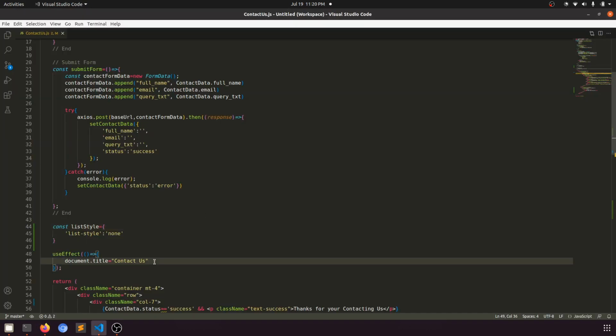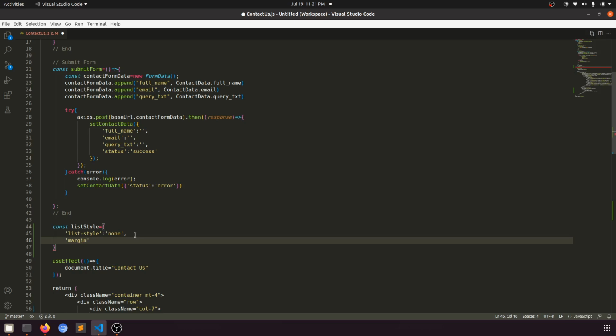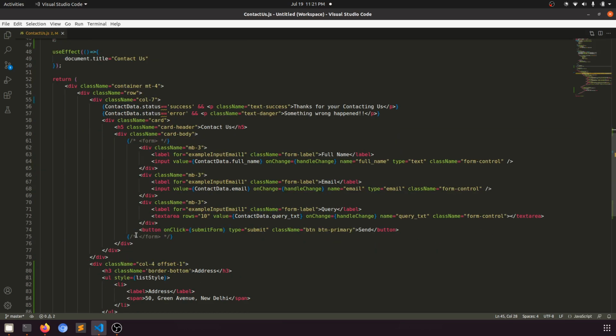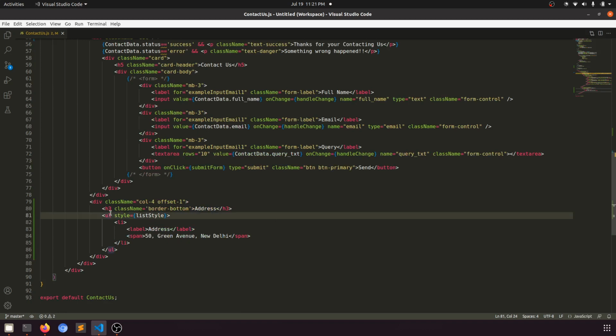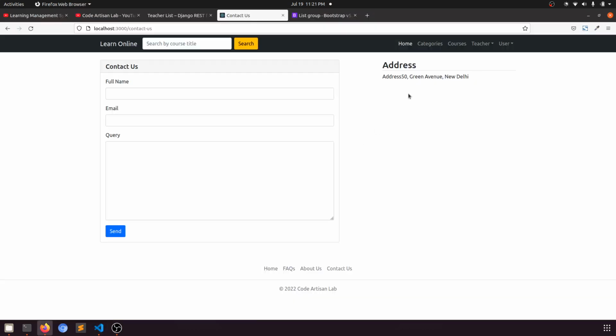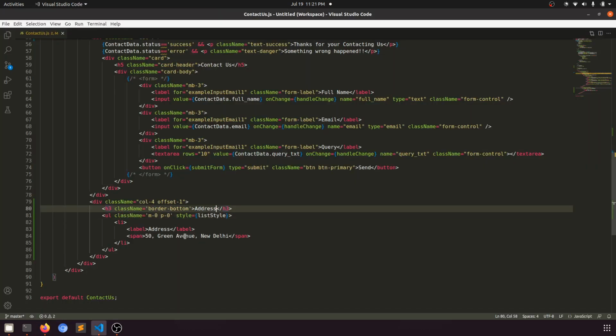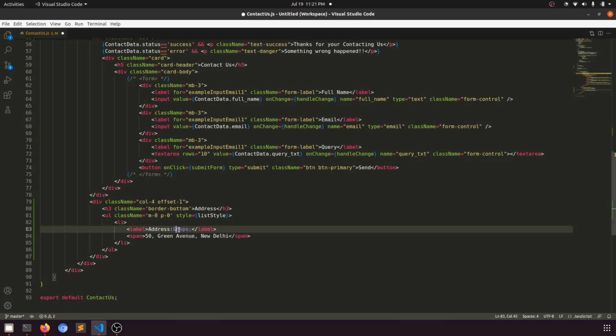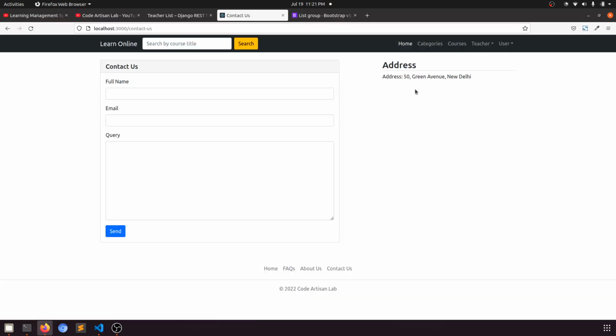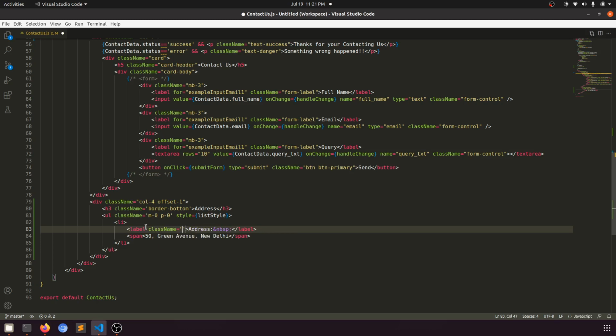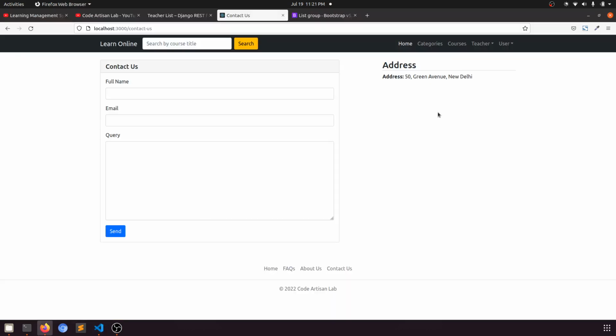Here you can see that, and let's define one more thing. So with this way you can define the styling margin. We can do margin bottom 0 here. Just add class name equal to m0 p0, so margin 0, padding 0, right? So address is here, and we will add nbsp and blank space. Okay, so address is this, and we can add one more thing, font weight bold. Okay, so address is this.